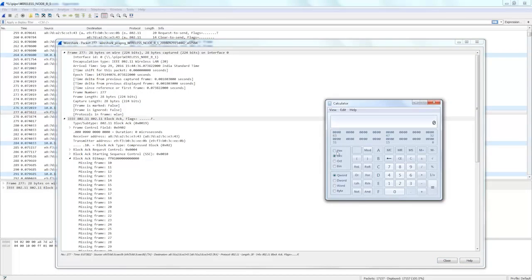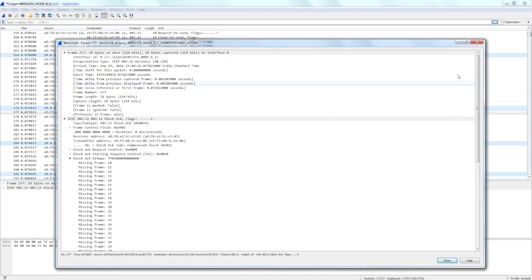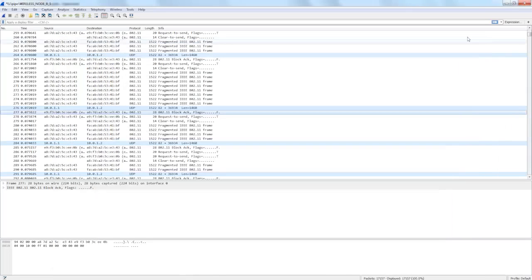So this is the bitmap of the block ack. This is to give you all an idea that you can run simulations in NetSim. You can run complex networks with a number of nodes.